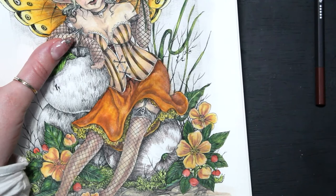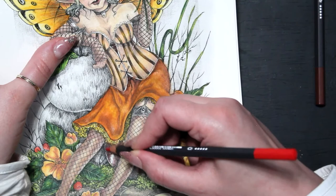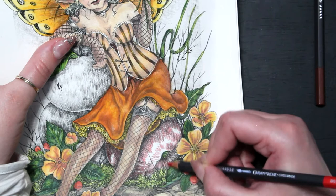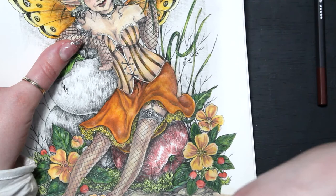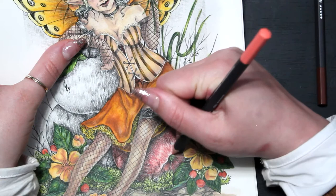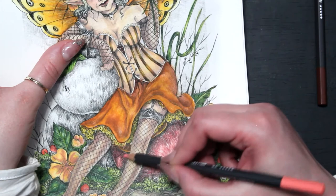All right, Scarlet. I'm gonna go right over our Carmine Lake. I want quite a bit of this color because this is gonna give us our juicy red apple color. Okay. And then we have the Light Cadmium Red. Okay. Yes, I'm going to add some of that anthraquinone pink. Yeah, we need that in there. I'm just sure of it. Okay. We've put in all those colors. Nice and messy. Let's see what some water will do.